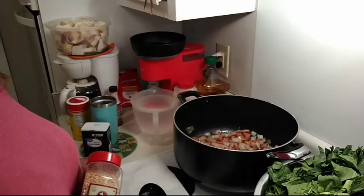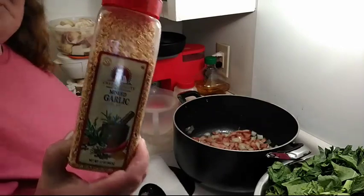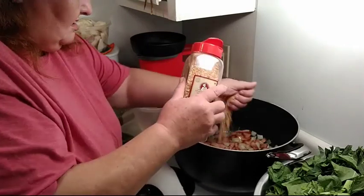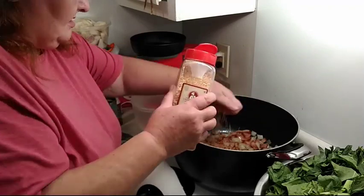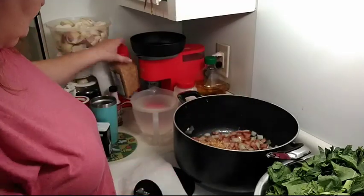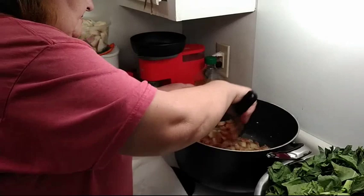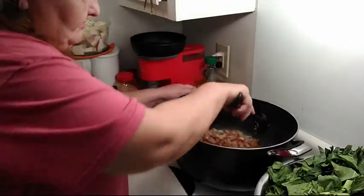Since I'm going to be cooking these greens for about 45 minutes until they're tender, I'm going to be using dehydrated minced garlic. That's about a good healthy 2 tablespoons. If you want to use fresh minced garlic, go for it. I use 2 tablespoons.